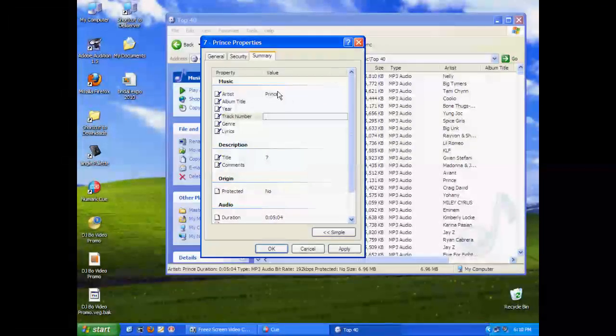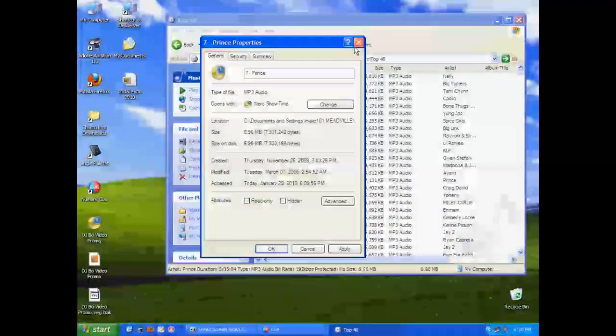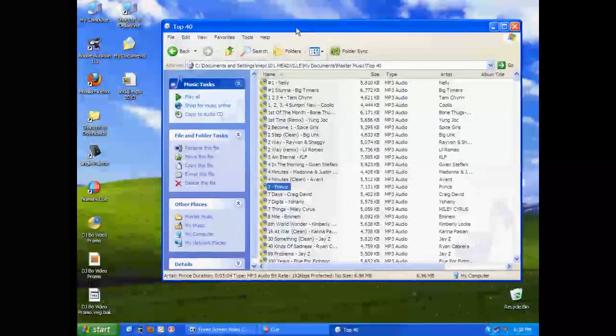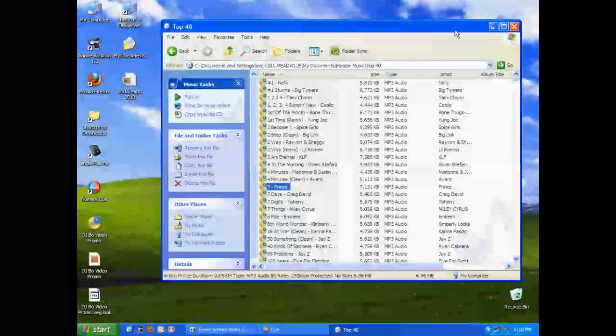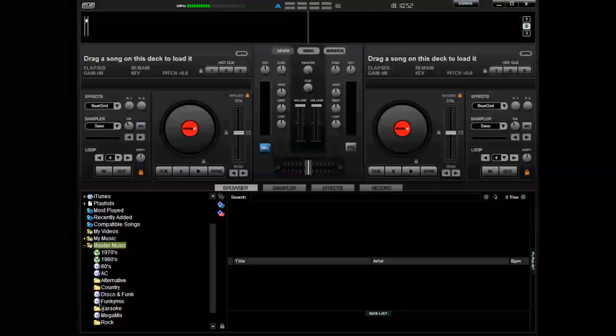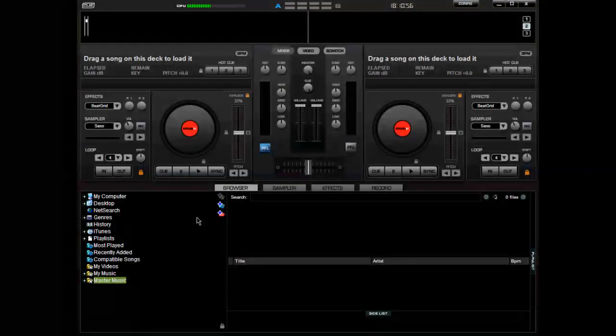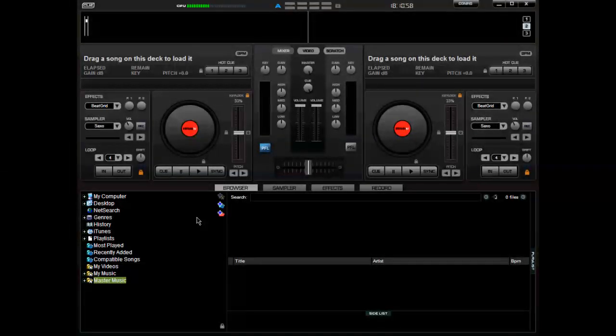If you need to add more than that, I really suggest using professional software like Tag Studios and things like that. So anyways, let's go back to Q. Now that we've made this our favorite, what if we are doing a wedding reception and we just need to create a quick folder with some special songs in it, or maybe a school dance with some special songs in it, or whatever? You can simply click on this folder here.